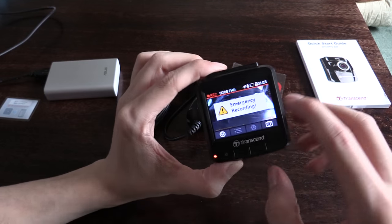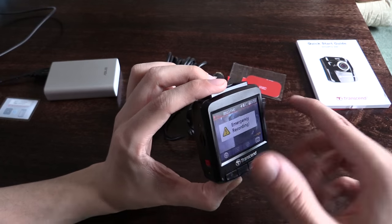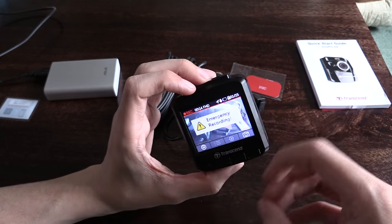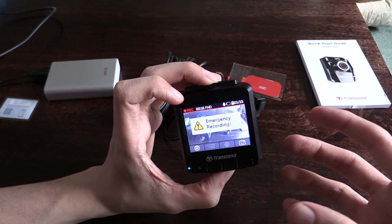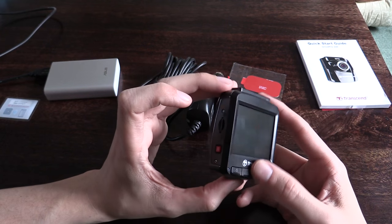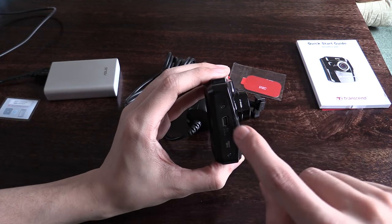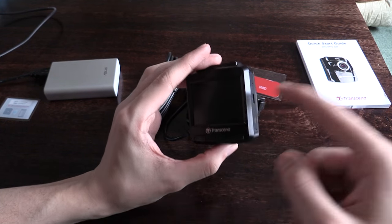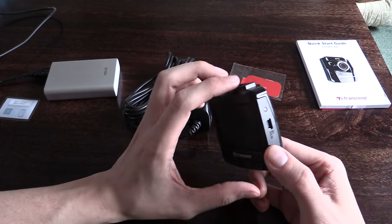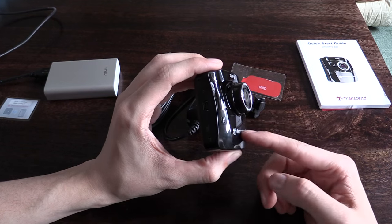Now you can see that I've removed the cable and it's still running because it does have a battery built inside, which is very good because if your car suddenly loses power, for instance, if you have a heavy crash, you don't want it to immediately turn off. Now it did turn off then because I've only had it plugged in for a few minutes to record this video, but you do see that it did have some battery life, and I'm sure it probably takes like 30 minutes or 60 minutes to reach a full charge, so it is a very useful thing that they put a battery in here.